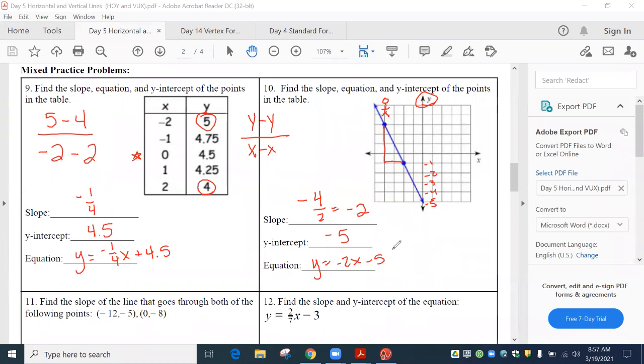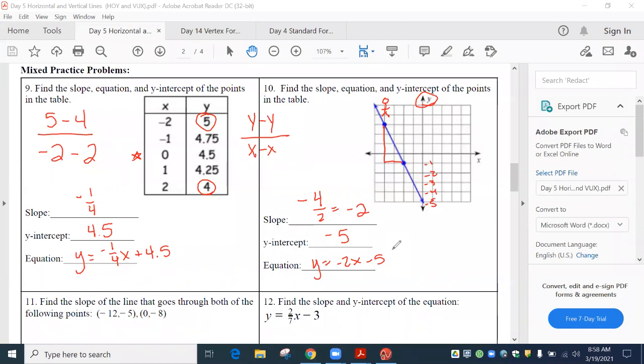Okay, so then the next one, is that what you're talking about? So the next one says X, right? So that's gonna connect to VUX because it has an X in it. So the slope when there's just an X is gonna be undefined. And then you're gonna draw a line that touches the number on the X-axis. So that'll be right here. So it'll be -3 on the X, very good. And then the slope would be undefined, which I just put UND for undefined. And you're good.